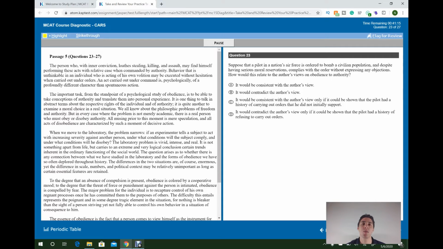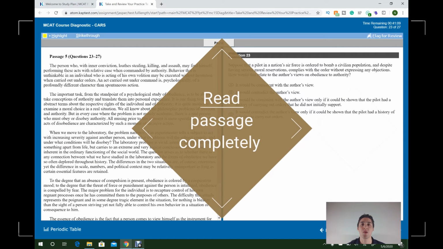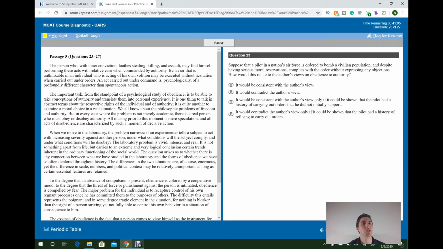And it's really important to note that by reading the questions first, I don't want to encourage you guys to skim around in the passage looking for answers. The whole point of reading the questions first is just so that you have a better focus when you go in and read the passage. So you can just hone in and hyper-focus when you see the keywords that we're going to pick out from the questions, as I'm going to explain now.